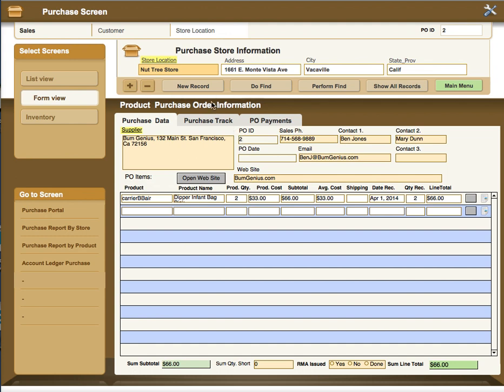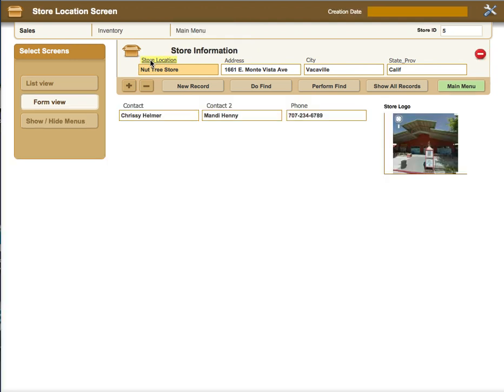Let's talk about the actual usage of this screen. As with other screens, in this case, the sales would be a customer, inventory would be a store, and purchase would be a store from this dropdown. As you pick the store, it automatically fills in across from the items that you put in your store location screen. Let's just pop over there real quick so we can see the store location screen. Basically, what you're doing is you're setting up the basic information for that particular store, and that information is then provided to the screen that you're working within.